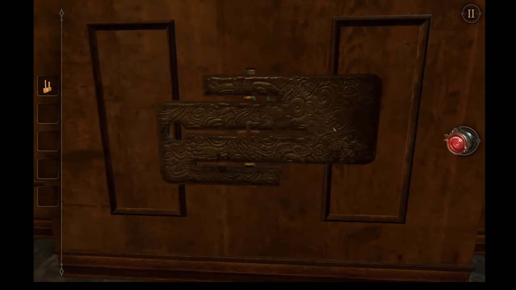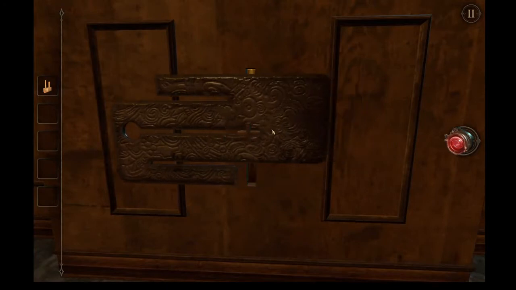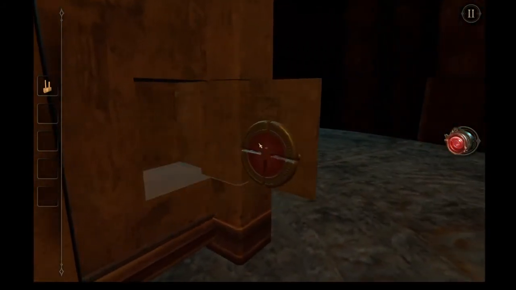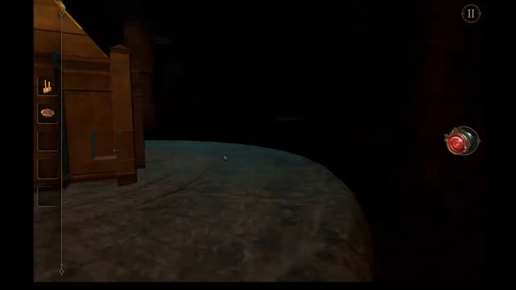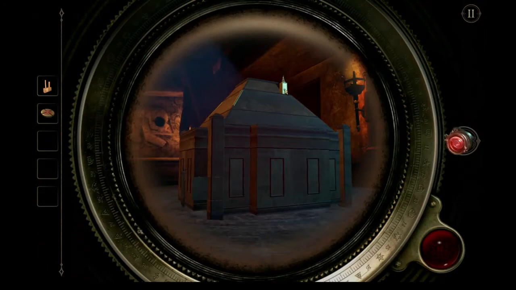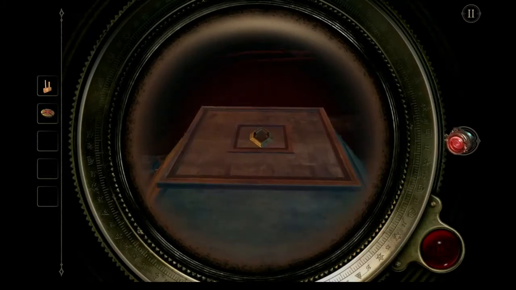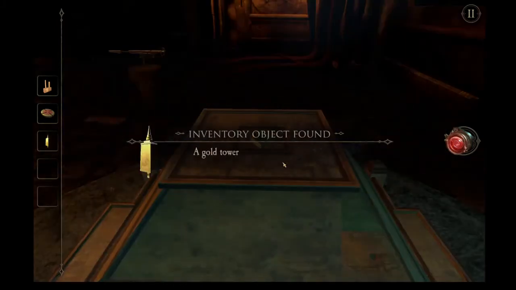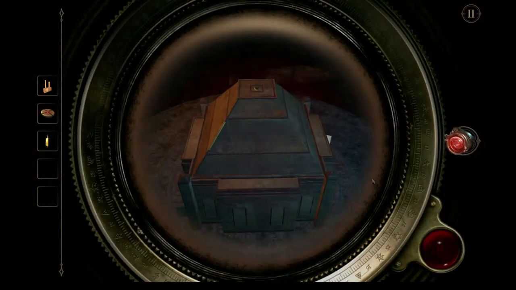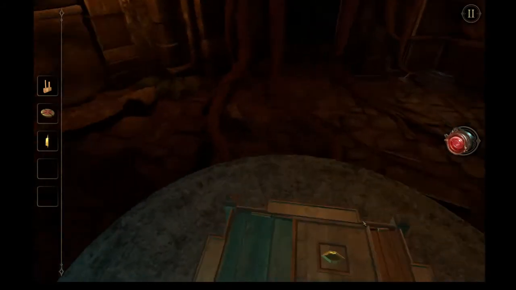Start with this. Obviously, if we move it this way, that comes up. And that way, that comes out, and now we can do that, and move that. And we get a button. It's a small token. Okay, then. Let's look at this thing. Nothing there. Nothing there, but that tower appears to be... Really? You know what, screw it. A gold tower, which appears to be wildly out of place. And there's a small slit in the top of the box. Okay, thank you. Nothing. A note! And some funky... We'll look at those in a minute.